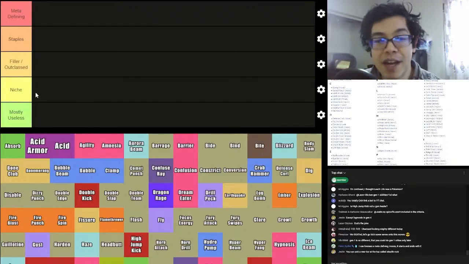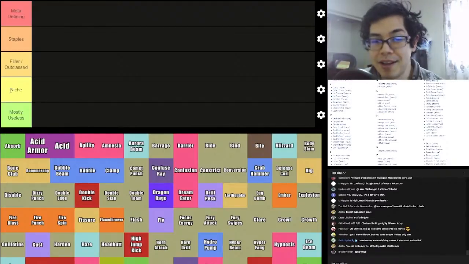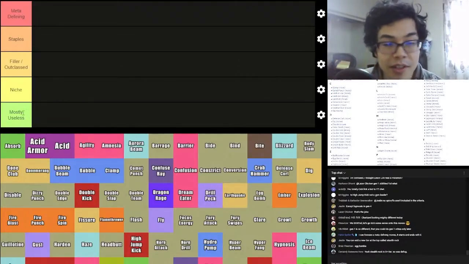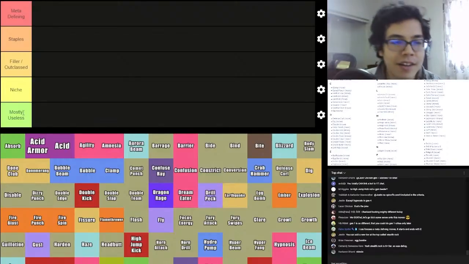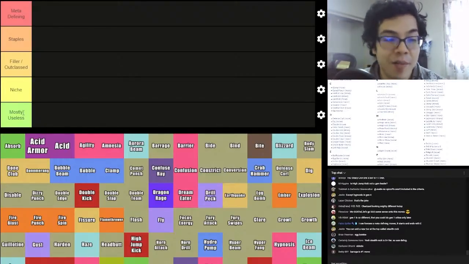Then under that, we have niche. So these moves have some specific use, which might be useful, might not be, probably not useful. But it saves them from being the bottom tier, mostly useless. So these are moves which I don't really know why you would ever use them. And I just added mostly to the useless, just to save myself from commenters going, well, actually, and then, I mean, they're gonna do that anyway, but I tried to defend myself.